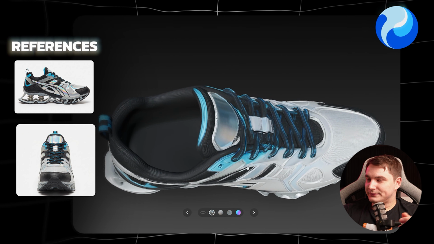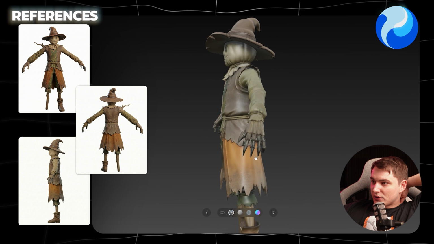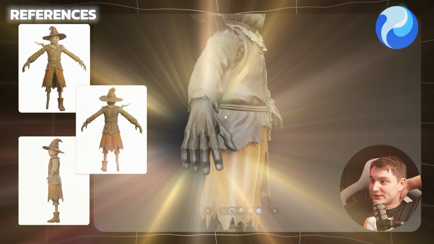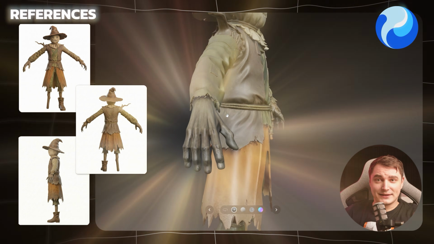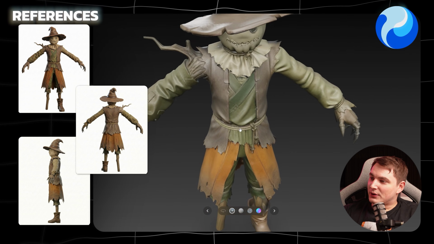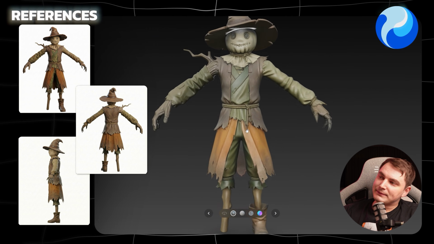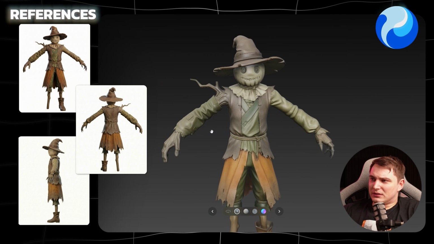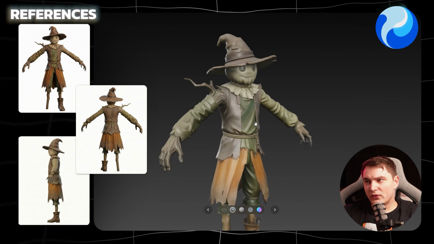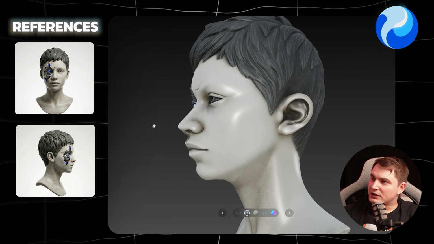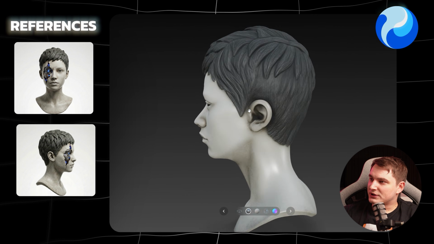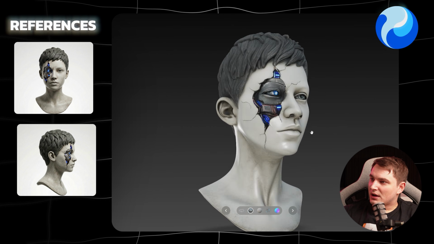Cool, next one. Scarecrow. Let's take a look at the fingers. Oh, whoa, guys, what do we have here? We do have exactly 5 fingers on both hands. I think that deserves applause. Anyway, what else do we have here? I think the colors are less vibrant. I don't know how to say, a bit dull. But overall, okay. Ooh. Actually not bad. Well, the materials in this case are very close to the reference image. This one I like. This one is good.